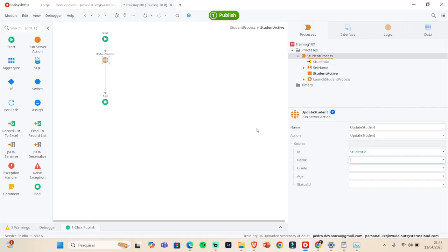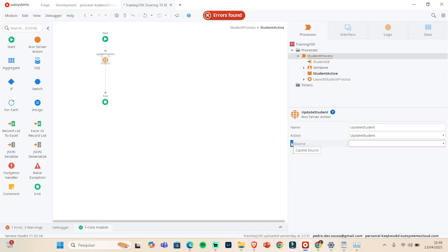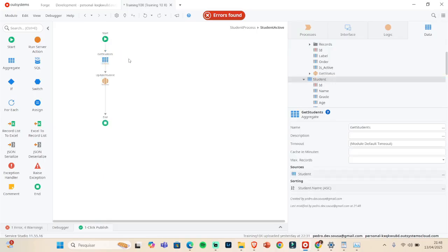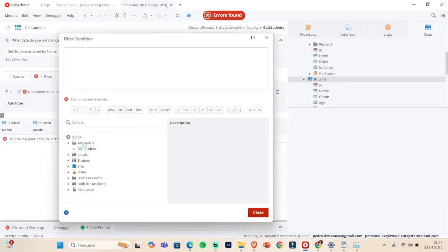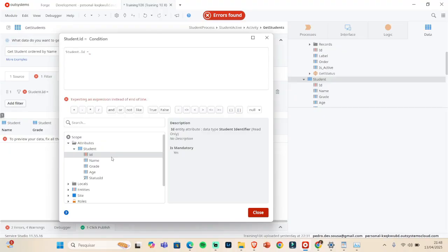In order to make this faster, we can just drag and drop the student. We set Max Records as 1 because we just want to retrieve one, the one that we have in our process, and we set the student ID equal to the student ID from the process.